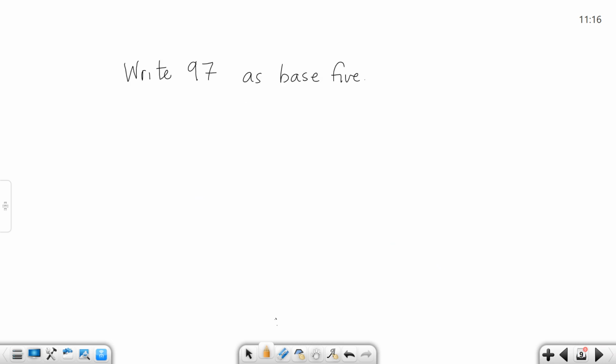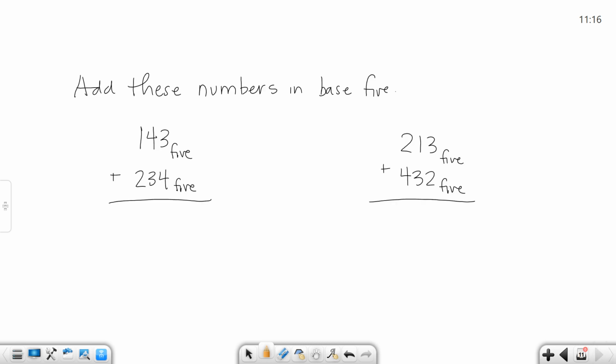There's another one to practice. I'm also going to ask you to write a normal number. And the reason you'll see it's normal, it doesn't have the 5 written as a subscript. So that's how you know this is a normal number. So we'll go backwards and write a normal number in base 5. Got 2 of those. And then I'll ask you to add them.